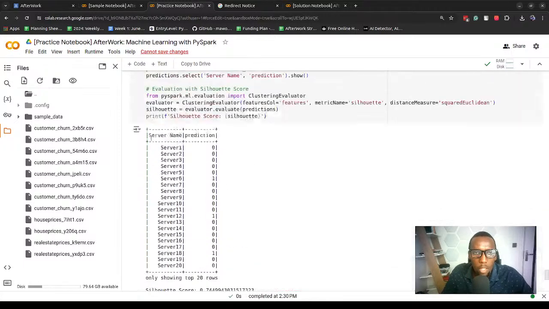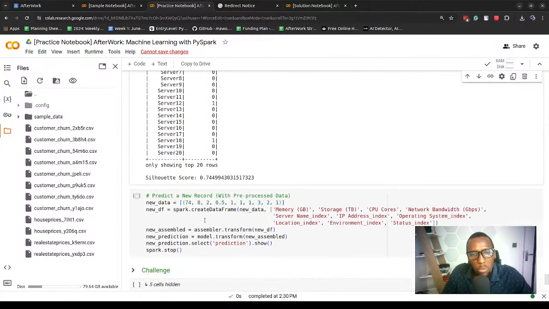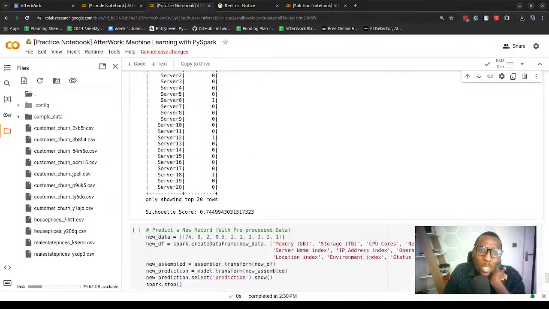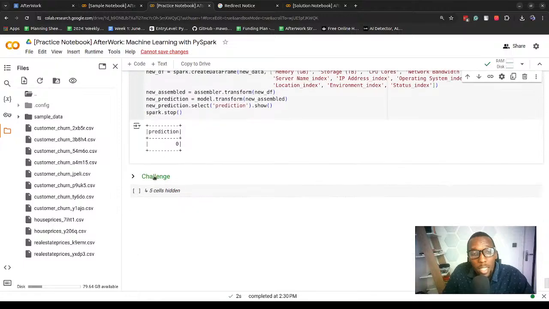And so assuming that we have this model here, we might want to use it to predict a new record based on the patterns that it has gotten from the actual records. Not really, it's not really going to be learning. It's actually going to be grouping this new record with either the zeros or the ones. And so let's make that prediction. All right, and that's it.